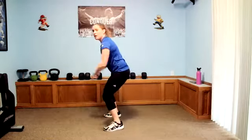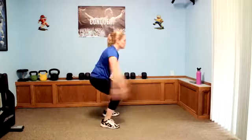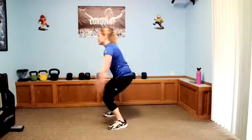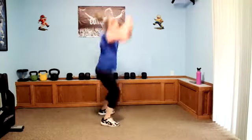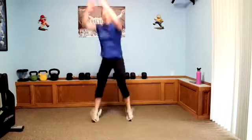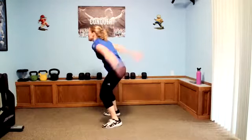Rotational jumps — this is a squat jump or bounding pattern. We're going to go up and around 90 degrees and go back: left, center, right — back and forth. So I'm going from center to my right, from center to my left. Full, powerful, huge squat jump. All right, you guys, bring it up front. 15 seconds, two-inch run — easy one. Go, go, go. We're going to get down to some core work — it's coming.